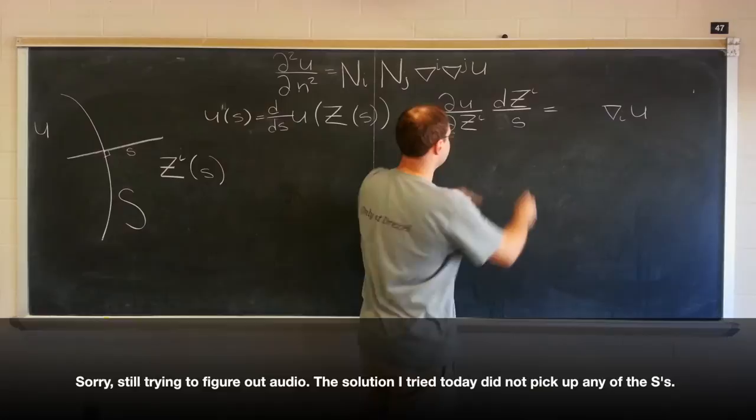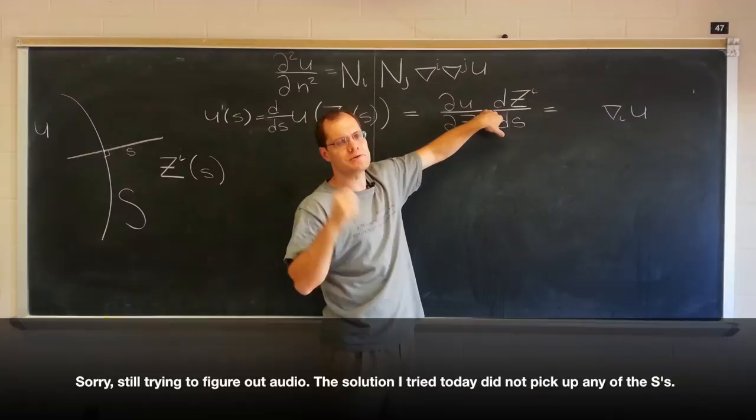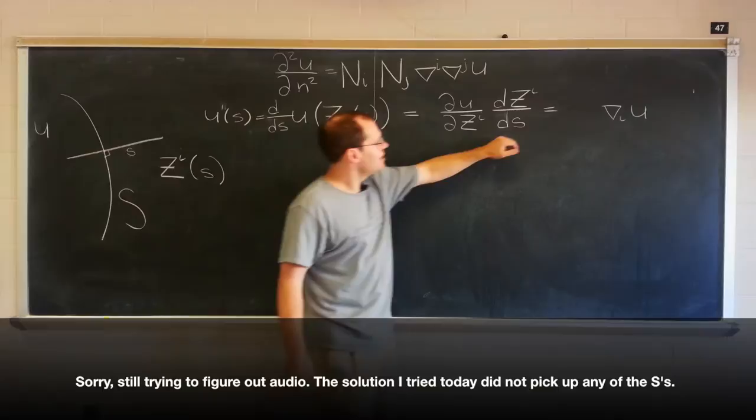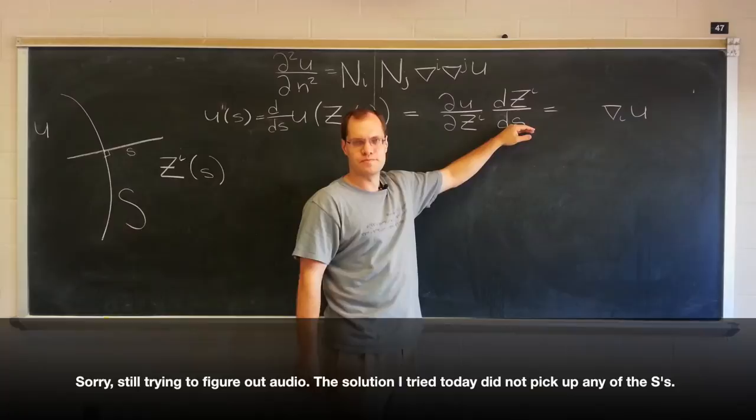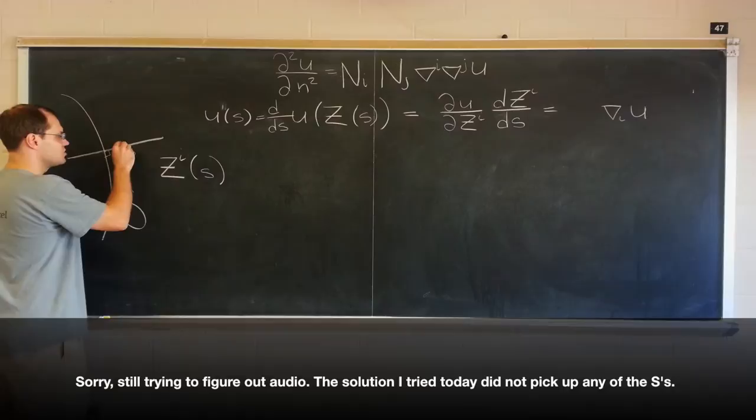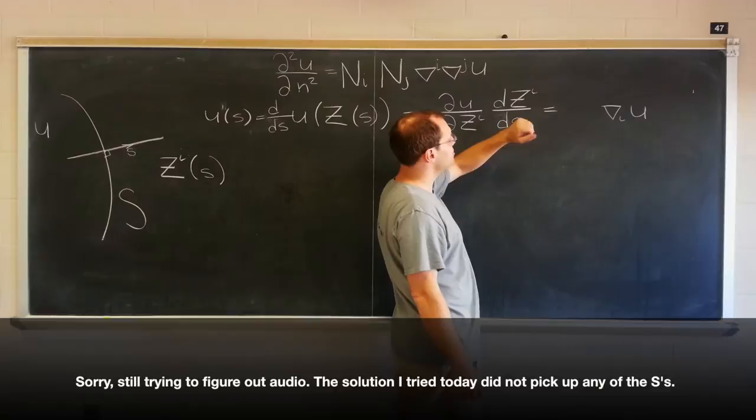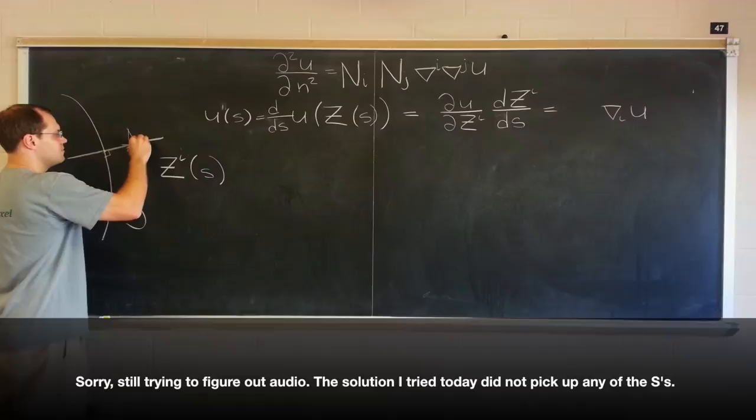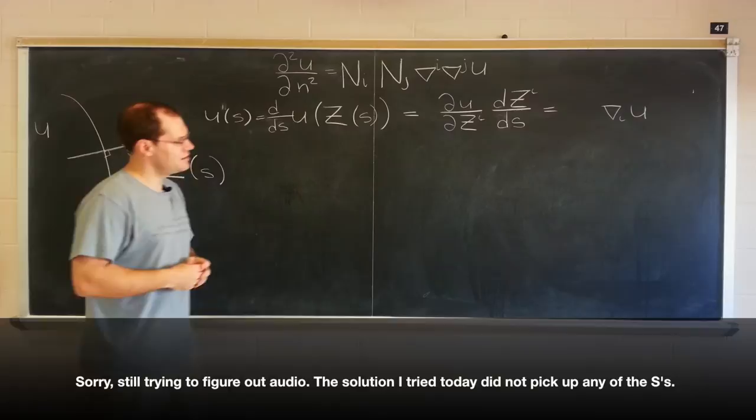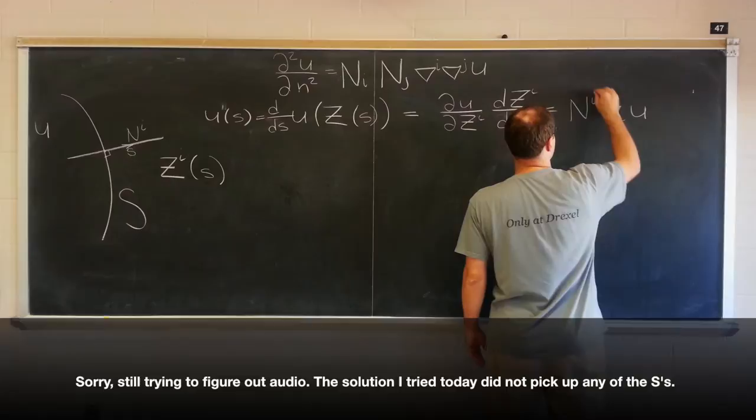And now, what about this? So, what you will recall from a lecture, I think it was on covariant basis, but I'll definitely add an annotation. This, of course, is the unit tangent to the curve for which this is an equation. So, it's the unit tangent to the straight line. It's the components of the unit tangent with respect to the covariant basis. These derivatives are the three components of the unit tangent to the straight line. Which, of course, makes them the components of the normal. So, that's key and a key thing to review. So, we have n_i.